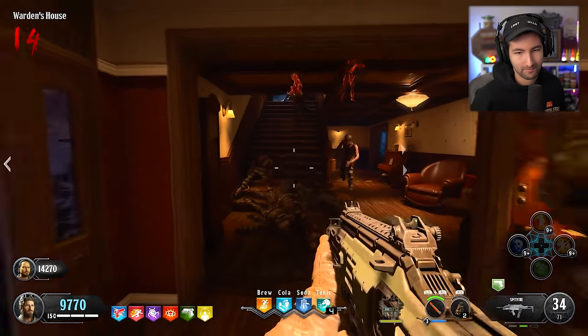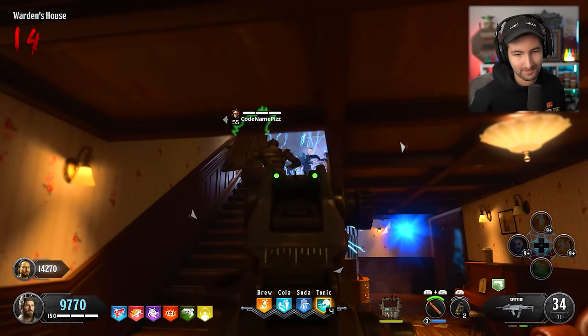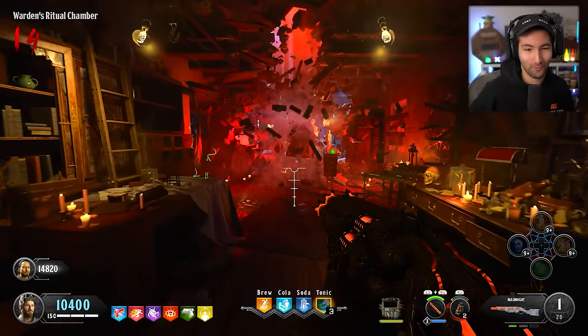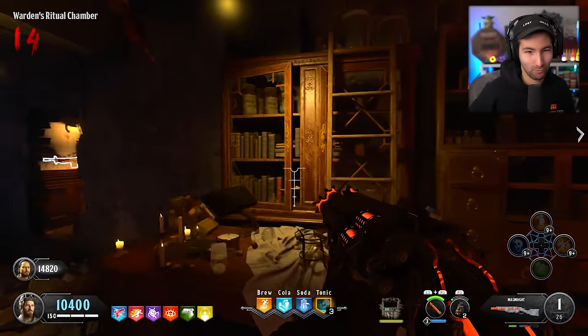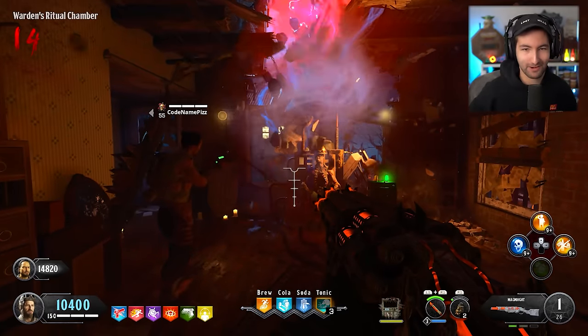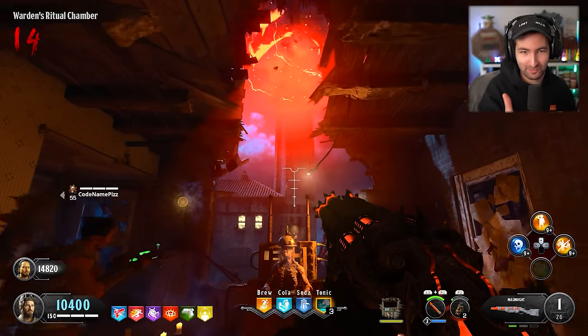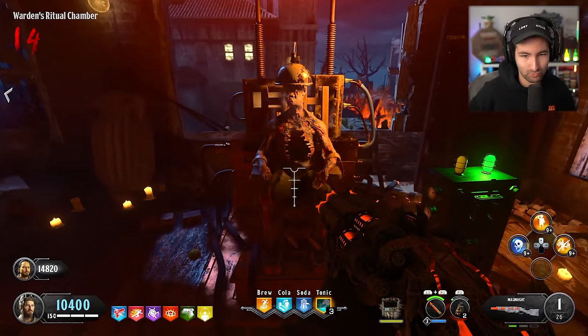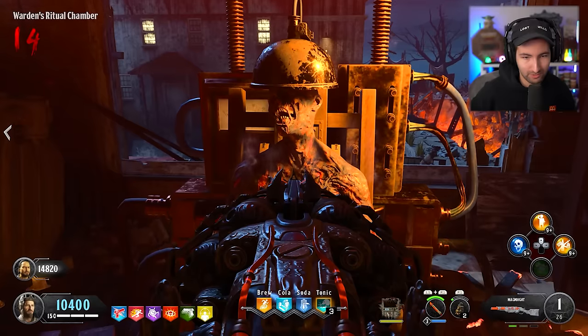Okay, there we go. Then come down. Yeah. And then he'll go up in here. Yeah, we go. Hey, about time. We finally done it. So this is one of the coolest parts of the map, without question, the Warden's Ritual Chamber. When you unlock this, the effects on this, it's still amazing that this happens inside of the game. It's incredible. It's absolutely incredible. Look at the smoke coming off him.